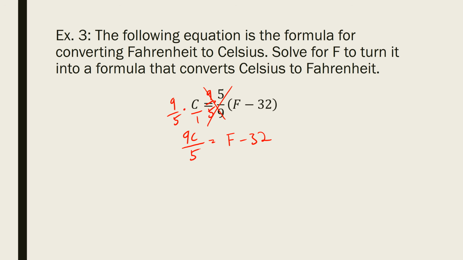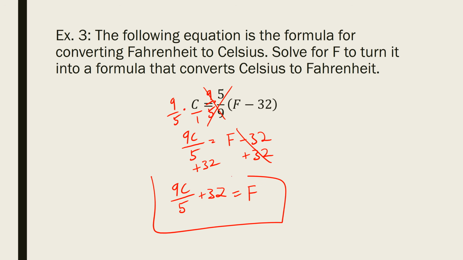That's it. Then, finally, to solve for F, all I have to do is add 32 to both sides. Whoops, I subtracted 32 there. Should be adding. Silly Mr. Gregory. All right, so here's 9 over 5 C. Is that a like term with 32? It's not, and so I need to leave them separate. So my final answer is going to be 9C over 5 plus 32. I couldn't actually add them together because they are not like terms. On the right, the 32 has canceled, and I'm left with just F. So this is my final equation.